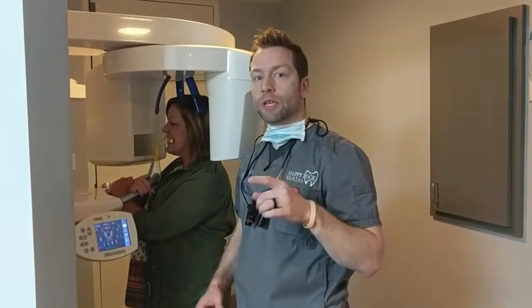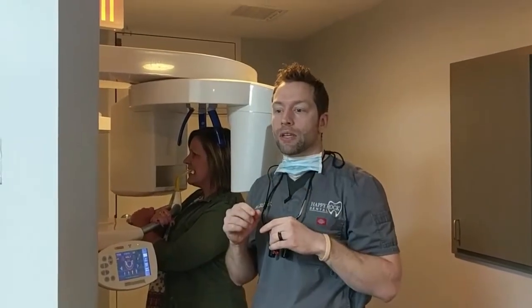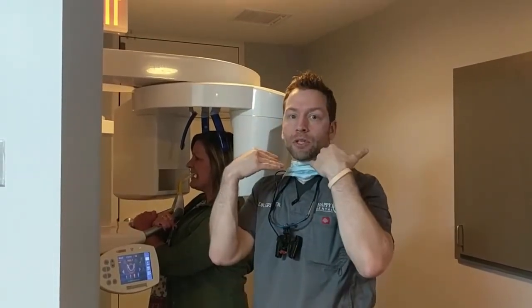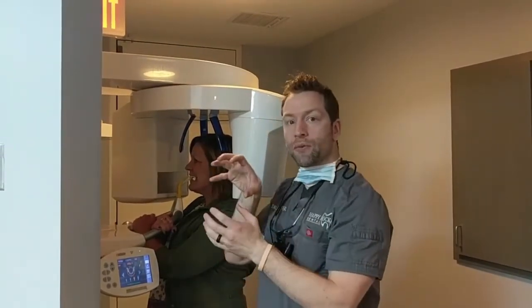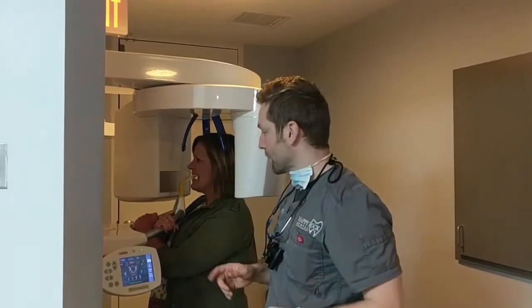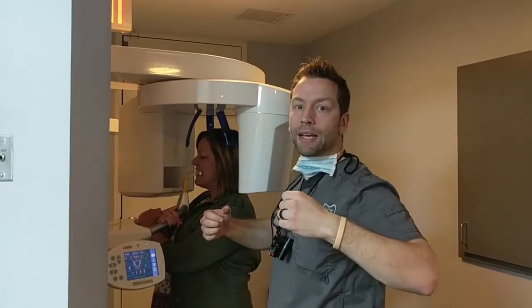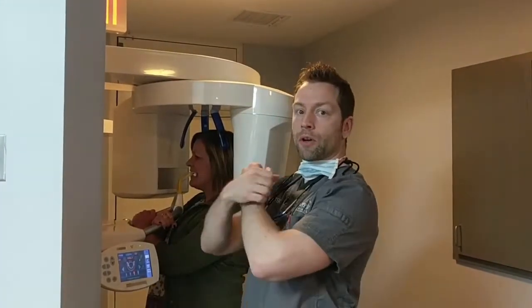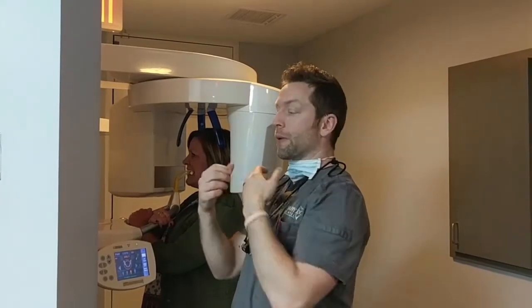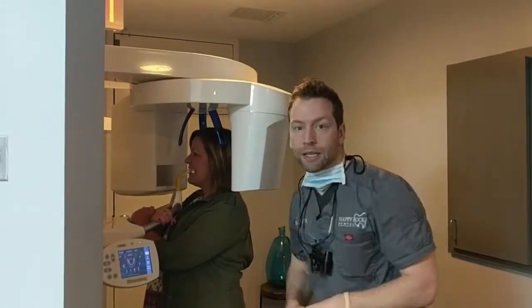For this scan, we have Lucy biting on two cotton rolls to make sure the denture stays seated and doesn't accidentally pop out the back — which is really easy. If she bites on the bite stick, the whole thing will pop out just like she was biting into a chair. She's biting on those with just her front teeth hooked on. She has her arms crossed so her shoulders come together rather than flaring back, less likely to hit the machine. She's got her feet slightly forward as well — bringing everything forward, less likely to hit the machine with her shoulders.